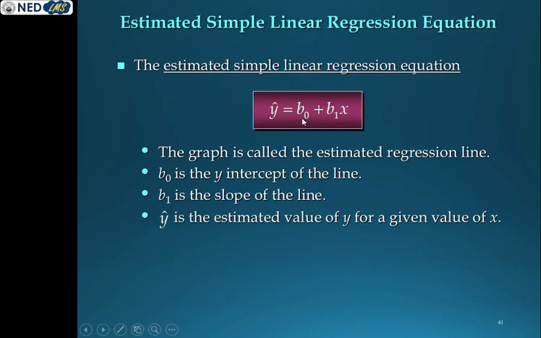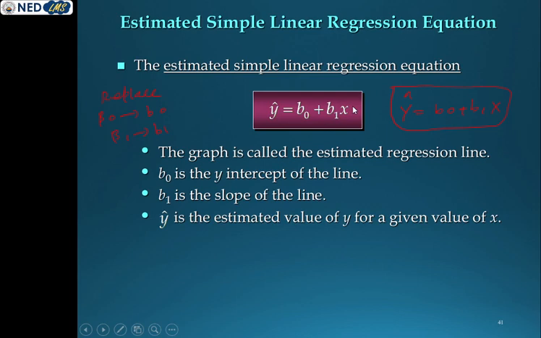So students, this is our main equation. Why are we going to write y cap? Y cap stands for the predictor, the estimator. Y cap equal to b naught plus b1 x. Students, this is the estimated linear regression model. We replace beta naught by b naught and beta 1 by b1, so we can obtain this regression model.